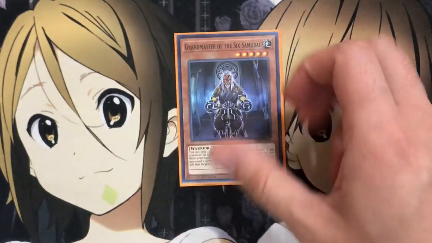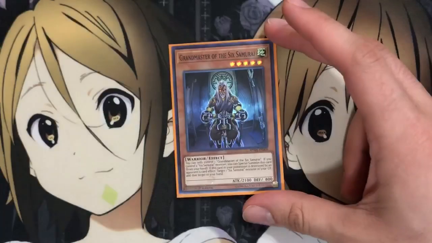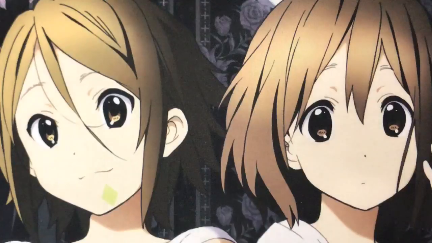And also 1 Grandmaster of the 6 Samurai, just another easy special summon. If I control 1, I can only control 1, and I have to control a 6 Samurai monster, I can special summon this card from my hand, and if this card in my possession is destroyed by an opponent's card effect, I can target 1 6 Samurai monster in my graveyard and add it back to my hand. So more recycling options, which is what a lot of these cards have and what you want to make use of in the deck for your plays.